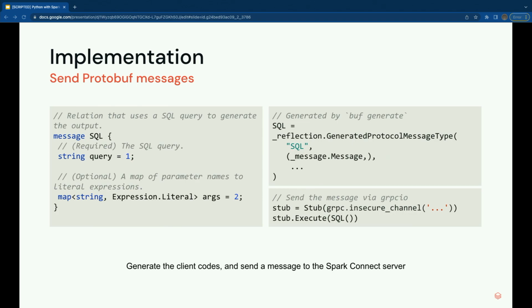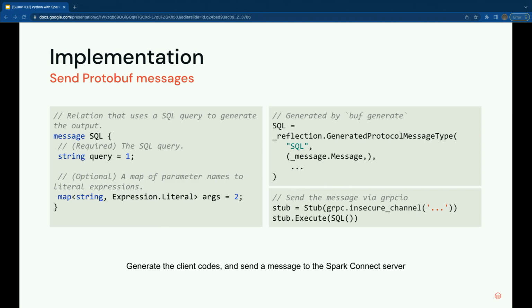The communication between the client side and the server side is all based on protobuf messages. Those messages carry various types of data, including the logical plans, SQL commands, expressions, data types, configurations, and more. Consider the spark.sql method as an example.